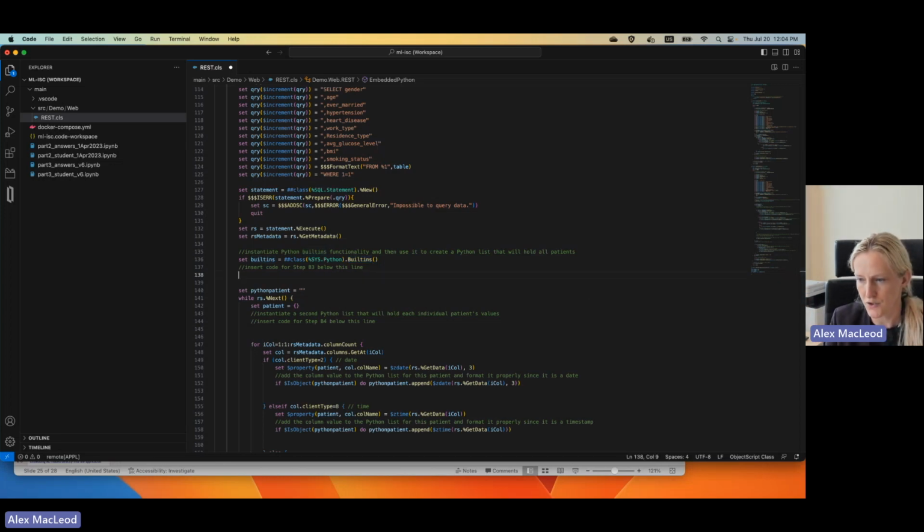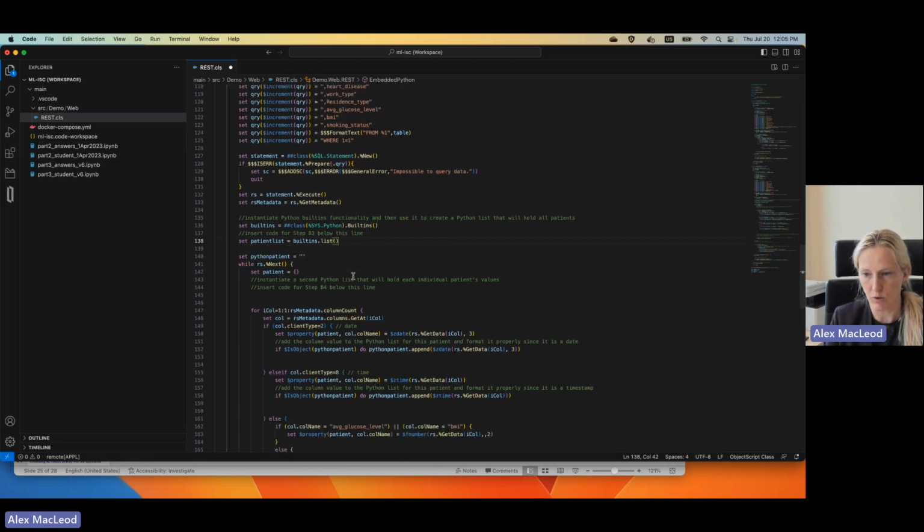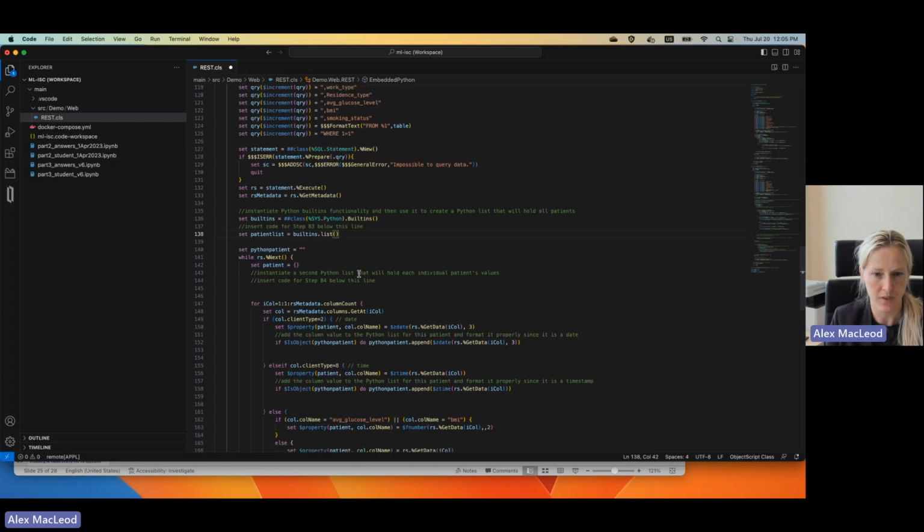So the first thing I'll do is create a list that can hold all of our patients. So we will copy that in here and say patient list should be a new Python list, basically. And that list will hold all of our patients, including the probabilities.